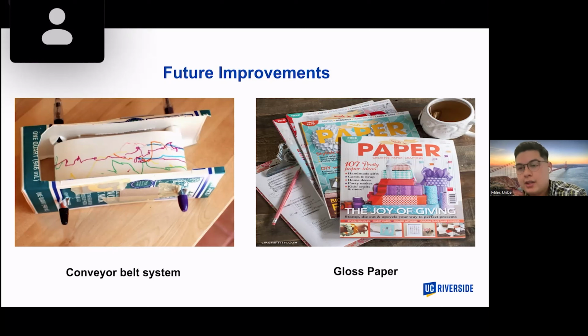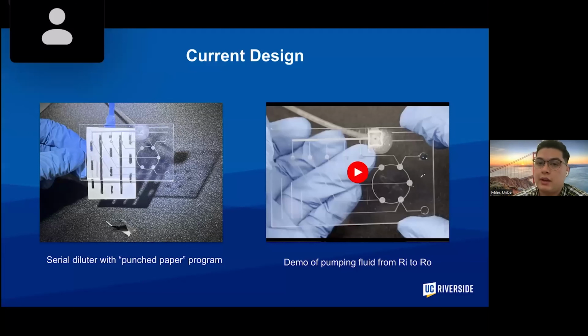And on the right-hand side, I know it might look a little weird with the gloss paper just kind of poking out right there, but the reason why we want to use gloss paper is, one, because it seals better due to being treated and not as porous as the paper. And two, we believe that we could couple this with the laser cutter and have our punch design as shown on the previous slide. So we want to have the gloss paper instead of there. And we believe with the laser cutter, again, that we could have these cuts out onto the gloss paper, and they will be a lot cleaner, a lot nicer.